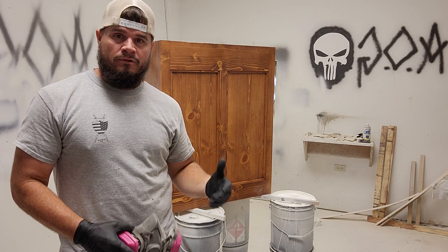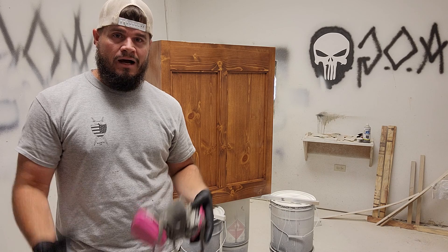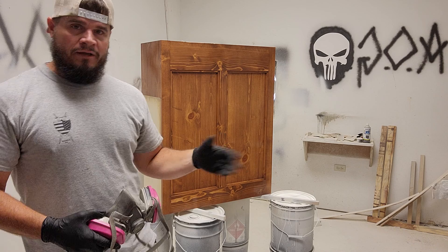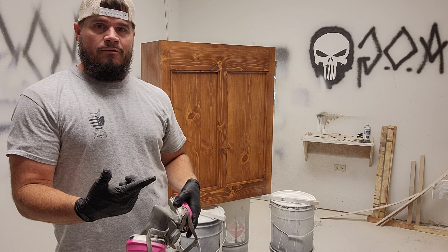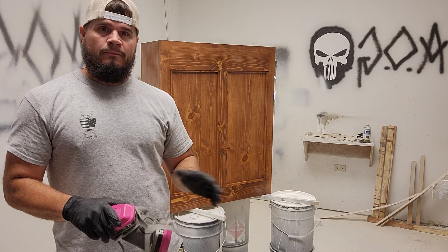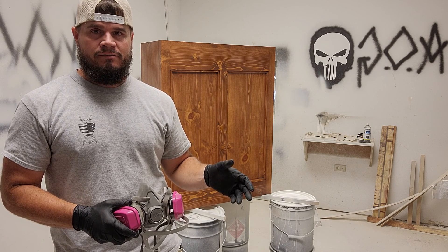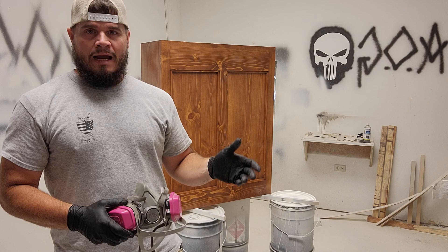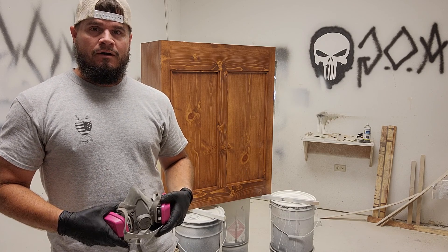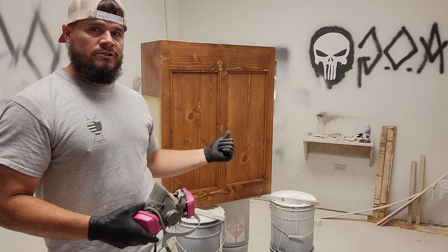We're pretty fortunate with the weather right now in the paint room — it's really hot and there's not a whole lot of humidity in the air, so we were able to spread this on just a little bit thicker. We still use the same amount of retarder, about a half a tablespoon per quart. You can adjust that depending on your climate. Our lacquer mix is about three-fourths lacquer and one-fourth lacquer thinner. We want it a little bit thin, but not as thin as our primer, because this is a finished coat and we want it to be really hard.